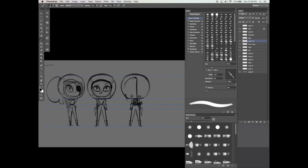And I've also used the same shape as I did for the 3/4 view, for the side view and the back view. I kind of like this consistent shape of her hair throughout each pose. Even if it doesn't necessarily make sense, it does look pretty cool, so I'm going to keep it.